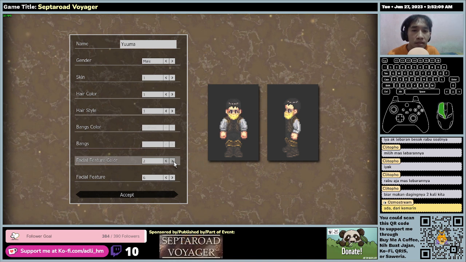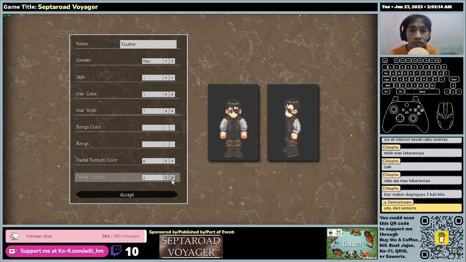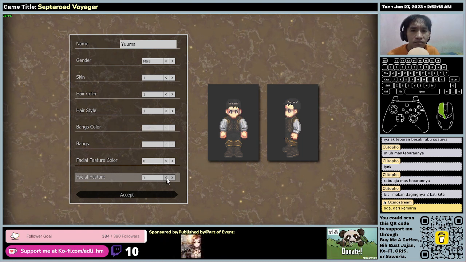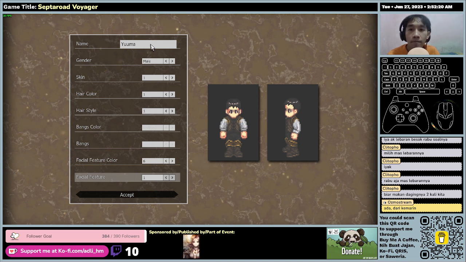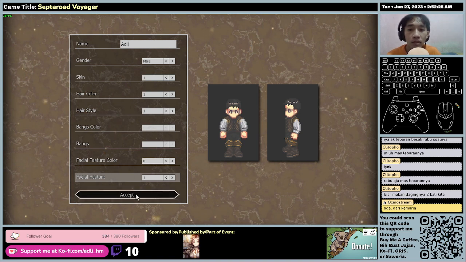What is this, a mask? Can I delete this? I don't like it. Nope. Name. Me. Huntley. Who else? Except.